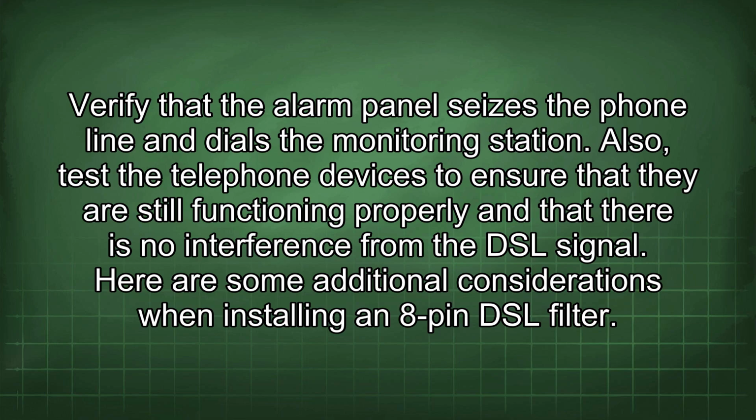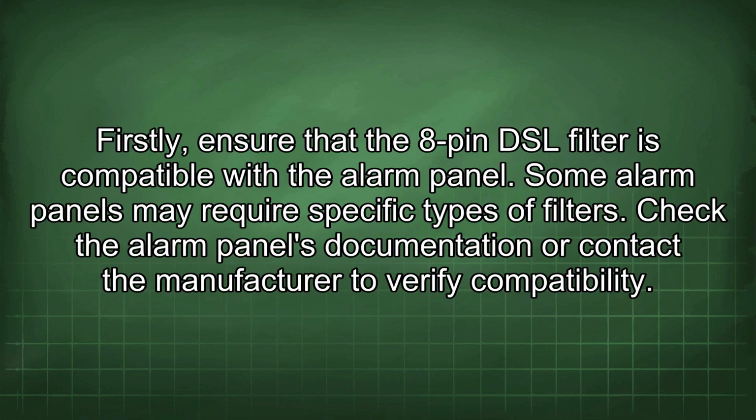Also, test the telephone devices to ensure that they are still functioning properly and that there is no interference from the DSL signal. Here are some additional considerations when installing an 8-pin DSL filter. Firstly, ensure that the 8-pin DSL filter is compatible with the alarm panel. Some alarm panels may require specific types of filters. Check the alarm panel's documentation or contact the manufacturer to verify compatibility.